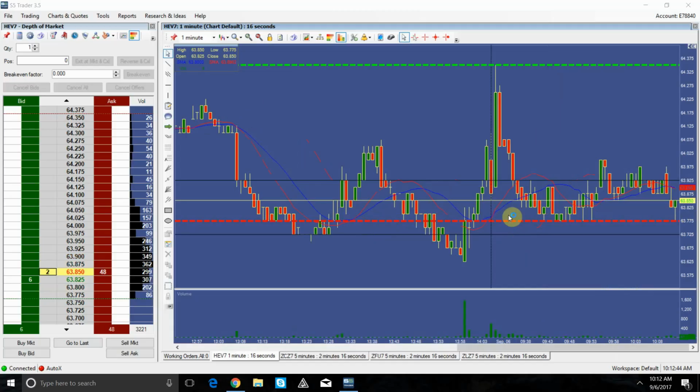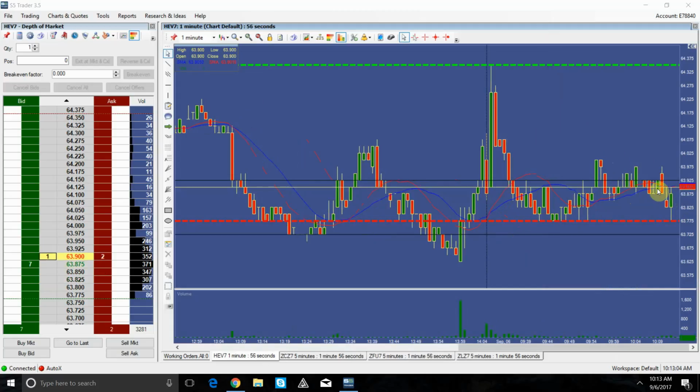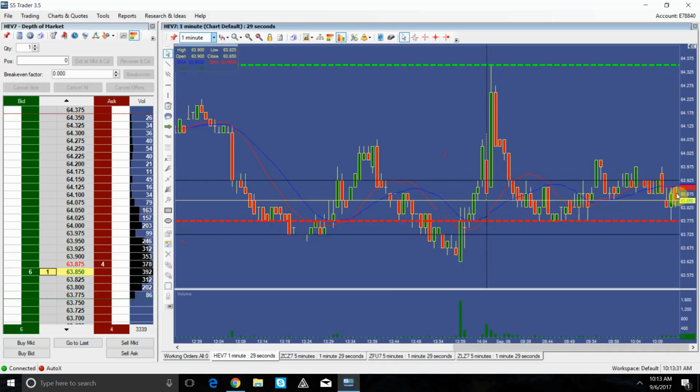Okay, so as we can see, the market was really weird and moved very incrementally. It pushed up, right, and overall kind of went down. But there really wasn't any opportunity for me to get in how I would have liked to. I was thinking of going short during one of these candles, because that would have meshed with the 5-minute time frame. I think it would have been during this one, but I didn't. I would have profited if I had, but it just didn't line up with my expectations and how I wanted to take the trade based off of the candlesticks.